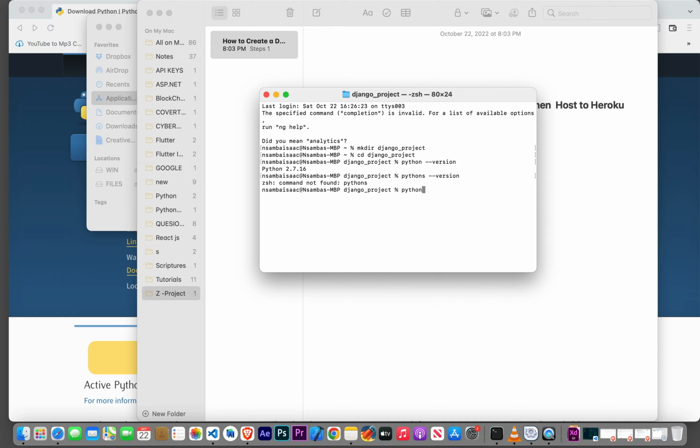So in this case I have two different versions of Python, so I will go with Python 3, and in doing so I will just say python3. Alright, so after that we can simply say source to activate our environment Django.